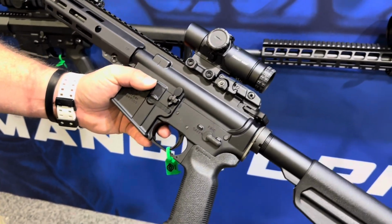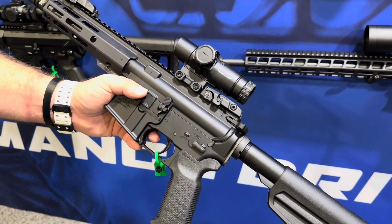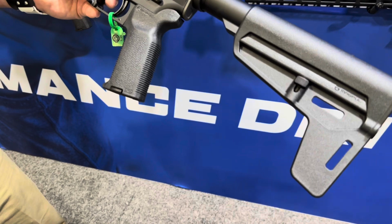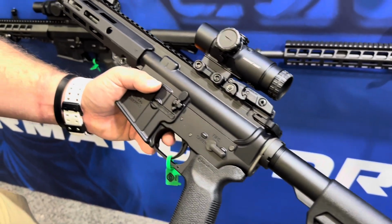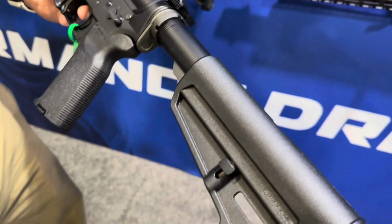One of the guns from our Frontline series. This is the 7.5, the Frontline 7.5, chambered in 300 blackout. The big thing on the Frontline series is that we upgraded the furniture. We got some of the Magpul SL line. This is the brace, and then we also have the stock available. Really nice to see the braces back. Yeah, and they got the tension screws, so you don't get so much of that wiggle in there.